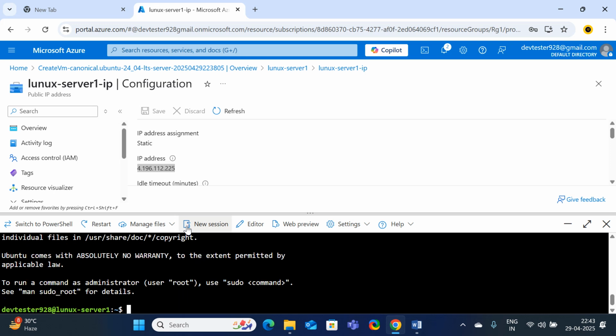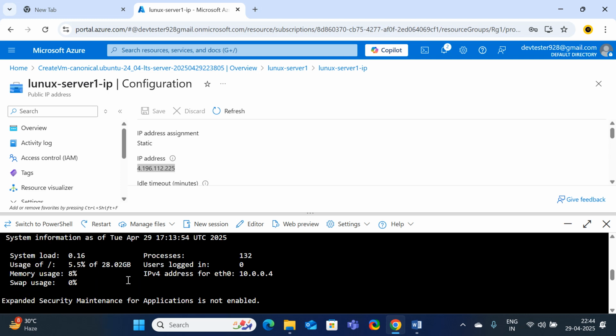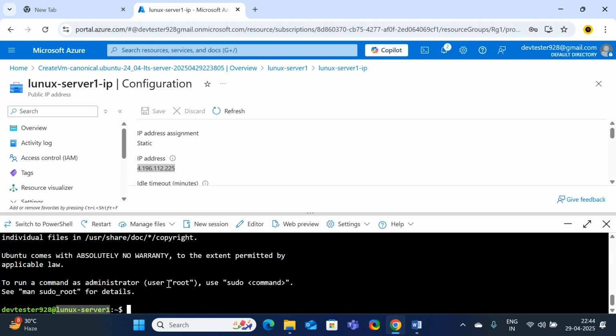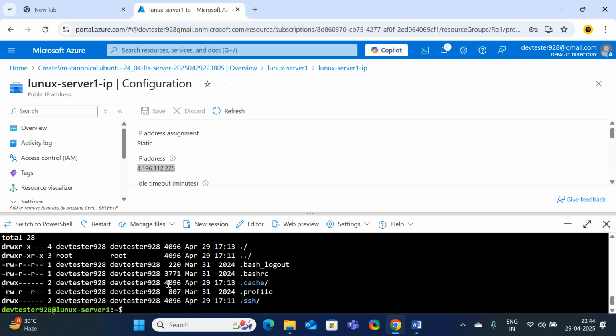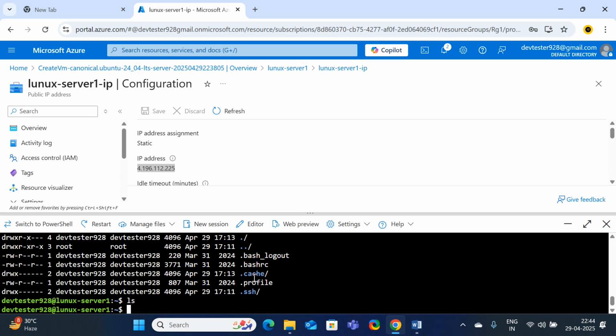Enter. And remember guys, while entering the password, the Linux machine does not show anything. Right now it is showing Linux server 1, which means I just accessed the Linux machine. Then only it shows like this. And here, if you type ls, ll, do you see anything? ll is going to show hidden files. If you type ls, it is showing nothing.